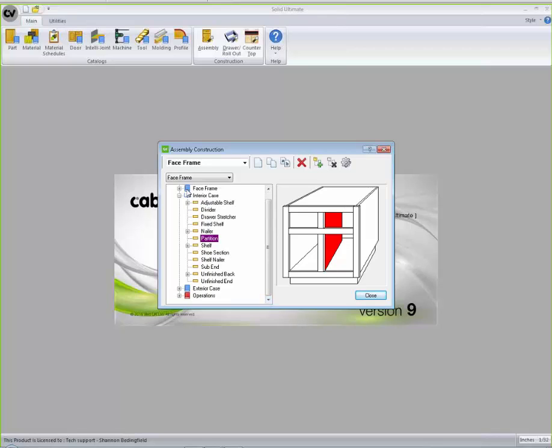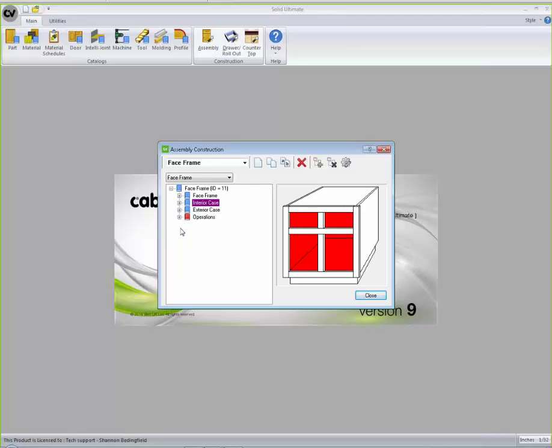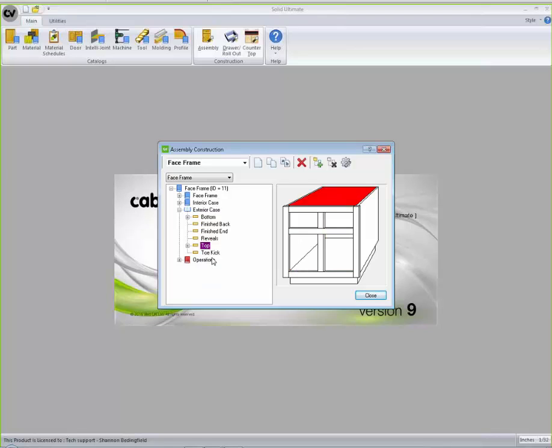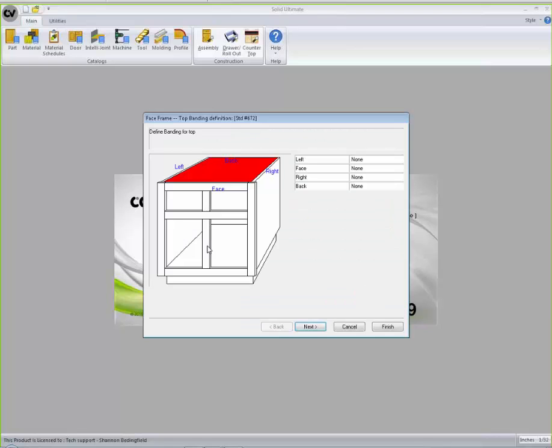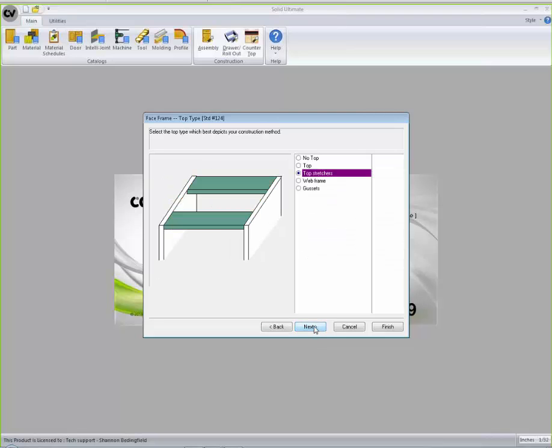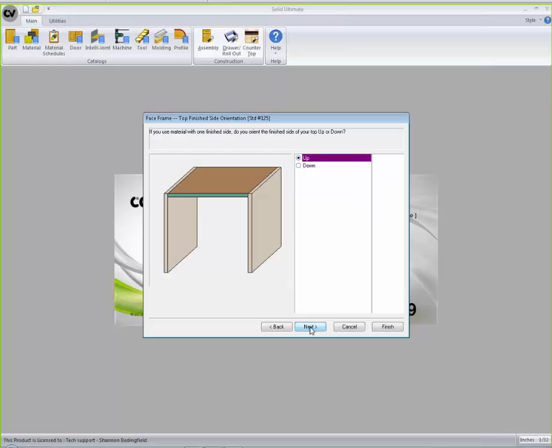I thought about it and I lost it. There it is. The other new item, it has to do with the top of the cabinet. And what it's going to ask, no matter what type of top you're using, any of these tops, you will get the question of how you want your one-sided material to lay out.